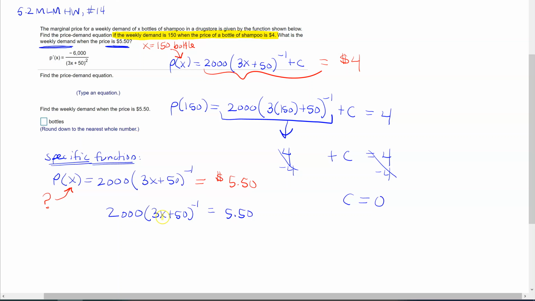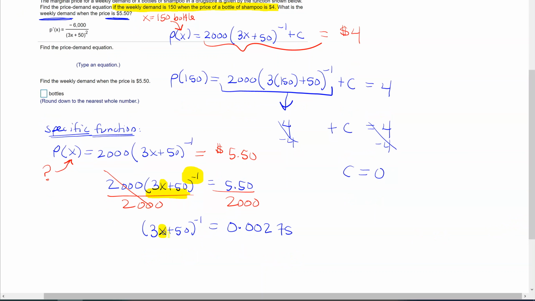I'm trying to locate or figure out this x that's trapped in this binomial, that's trapped by this exponent that's being multiplied to -2,000. So the first thing I need to do is get rid of that 2,000. So let's just divide both sides by 2,000. And what that's going to do is it's going to at least get my binomial to the -1 power alone. So I'm typing this in my calculator, 5.50 divided by 2,000, and that gave me 0.00275.